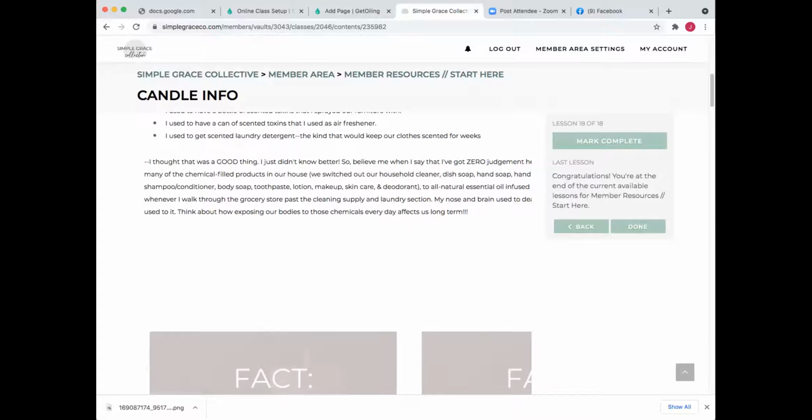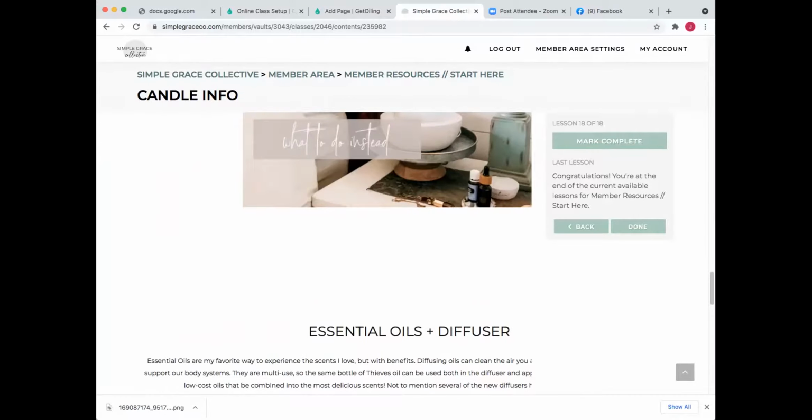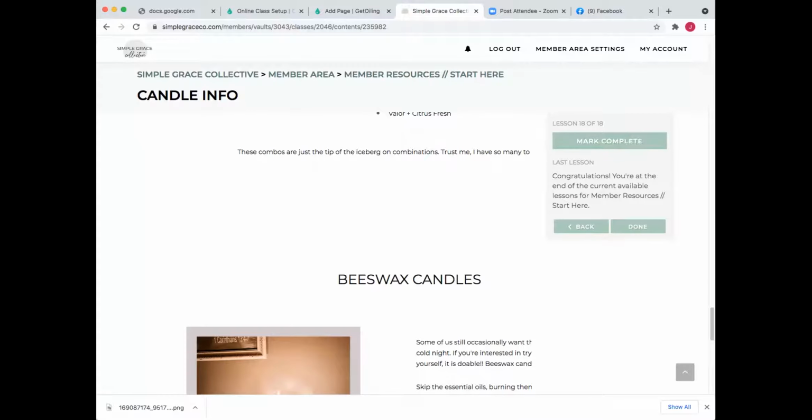You could probably work around that if you wanted to, but I just wanted to see what would happen. There you go, you guys got to see a little guinea pig testing. I think there are ways to do this, but it might be you going out of GetOiling, maybe going on a Google Doc and then trying it again. But again, I don't know if that'll work.